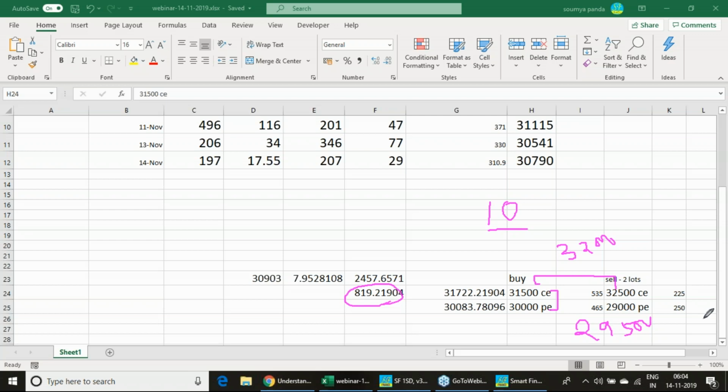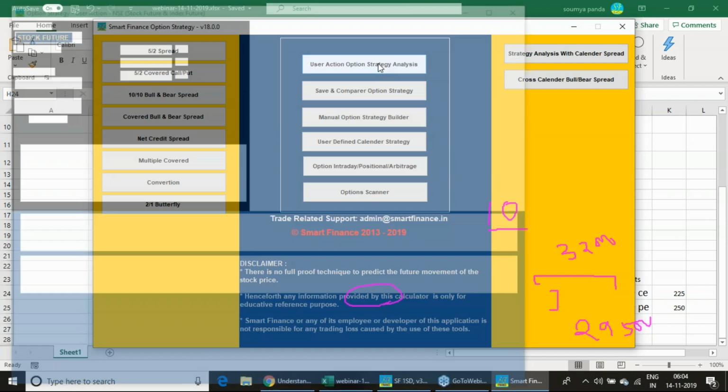That loss will come because of theta decay. However, the delta additions will be there on the selling side of the options, so that can give you a minimal loss. Now the question comes, if that is a minimal loss, then how much loss will it be? So that is very important to know.